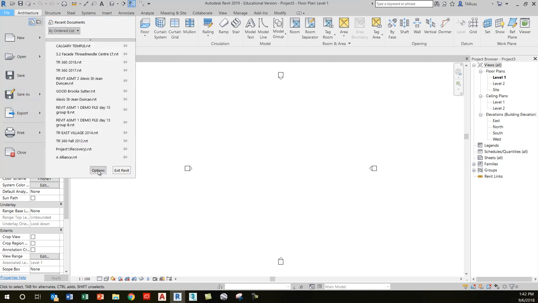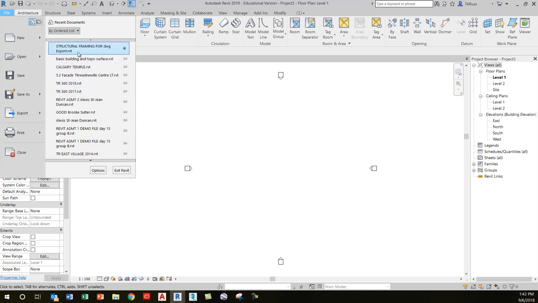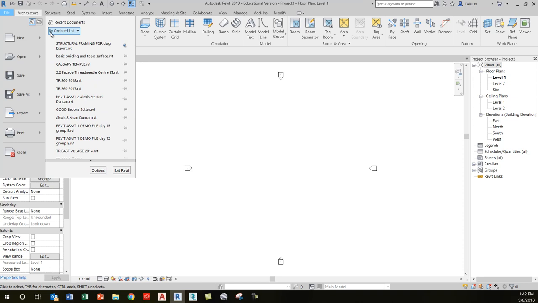And we also saw before how we had an Options button. We have one here as well. And like other Windows and Autodesk products, we have a list of our recent files here as well. We will move across here to the top. This is what's called the Quick Access Toolbar. We have, as the name suggests, quick access ways of getting to open and save, undo, redo. We have a print tool here as well.